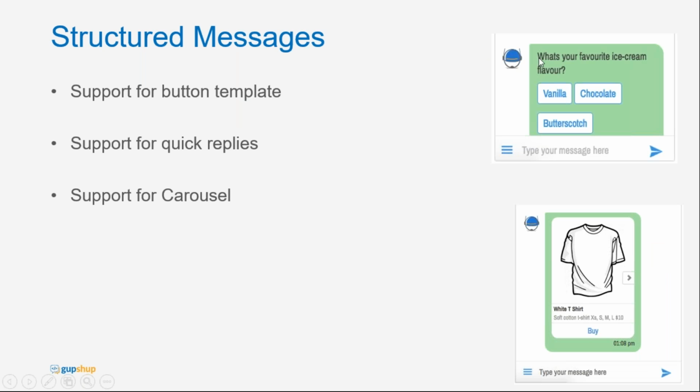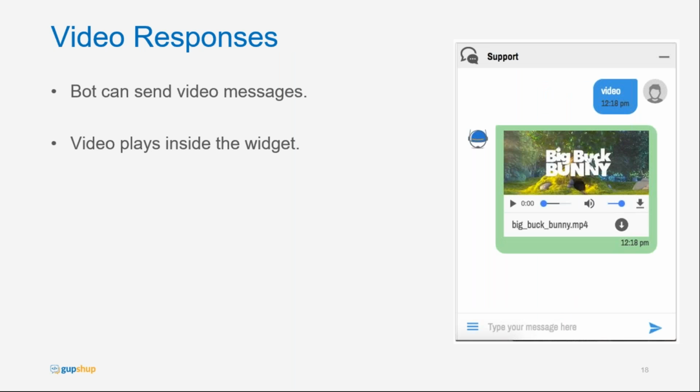It supports structured messages, so the button template is supported, where you can have text with buttons. It also supports quick replies, which look almost the same way. I haven't put a screenshot here, but it supports quick replies where the replies disappear after the user has clicked on it. Then it also supports carousel, where you have a list of items with a navigation bar, so that the user can navigate through different items. And then you have the standard button, which the user can tap, and your bot will get a response saying the user wants to buy this, and you can go ahead and process that request.